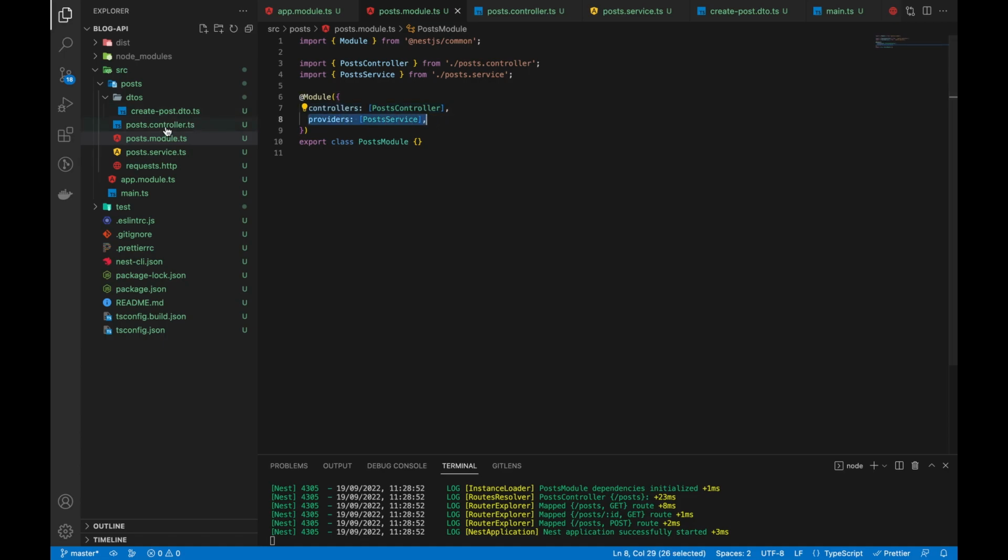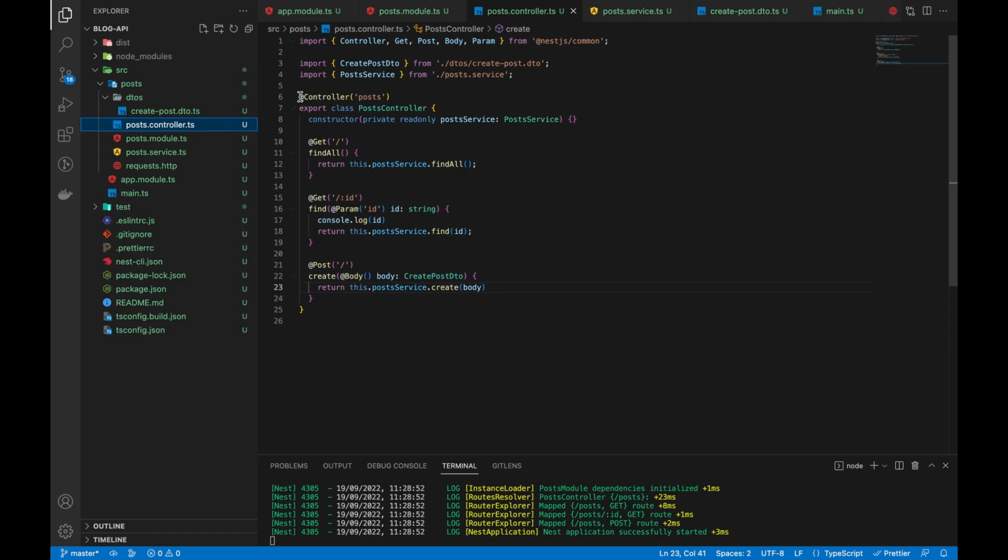If we check our controller, it handles incoming requests. Now we have a controller with just post, and we have these different methods and decorators. So a get request is going to take our post service and call the findAll method. And also a get request to get a specific post is going to use our post service and find a post by ID. And we also have our create post, which takes in the body of the post. It also calls our post service and gives it the post body over here.